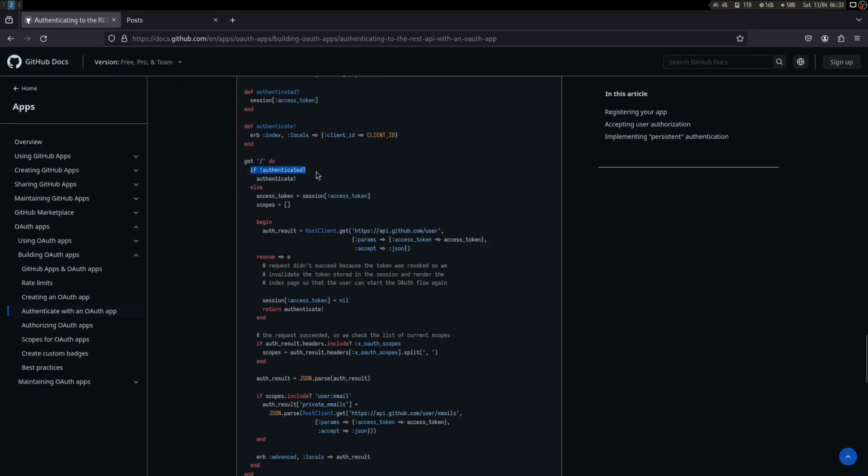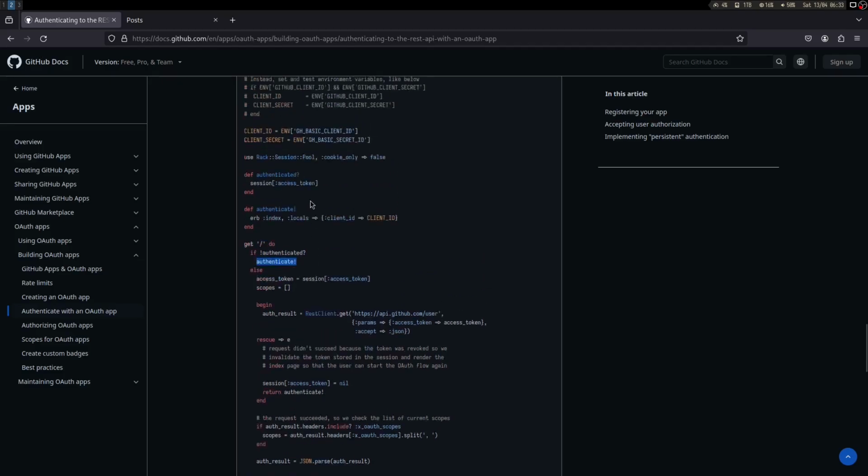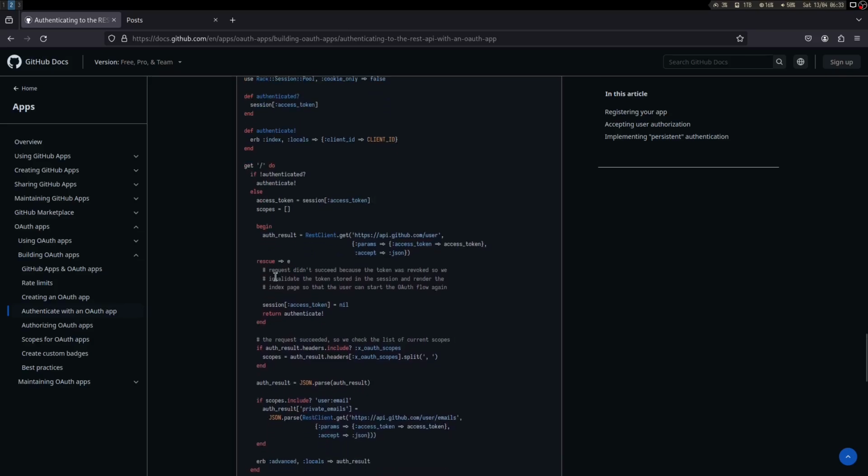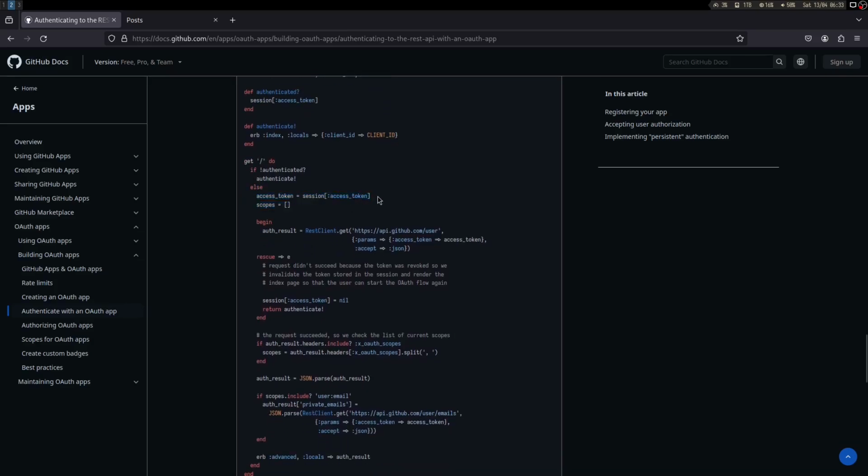Like if you're not authenticated, it will try to authenticate, right? To be honest, I'm not sure what this means, but I would say it tries to go to this page or something. Anyway, if you are authenticated, we get the access token from sessions.